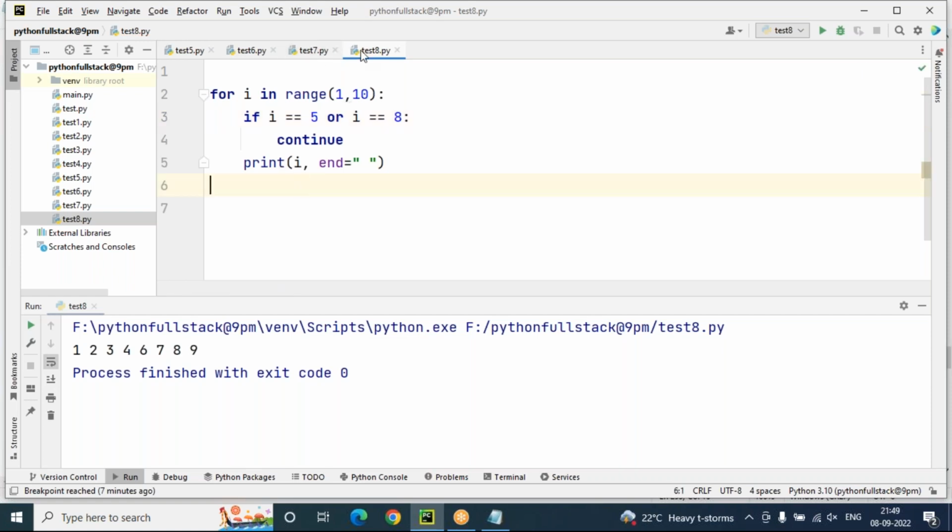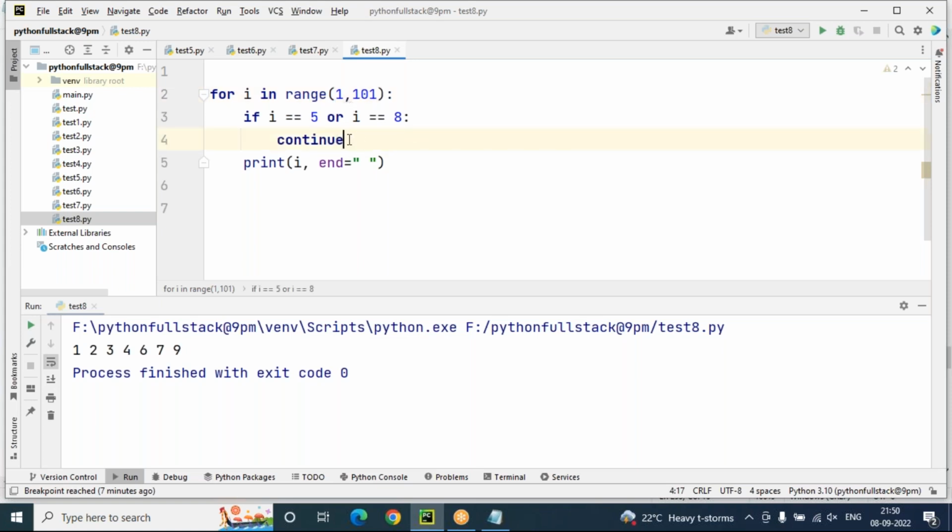So both the fifth iteration and eighth iteration will be skipped and the remaining iterations will print. There is no 5 value, there is no 8 value. Got my point? You can do it conditionally like this. For example, look here: for range of 1 comma 101.